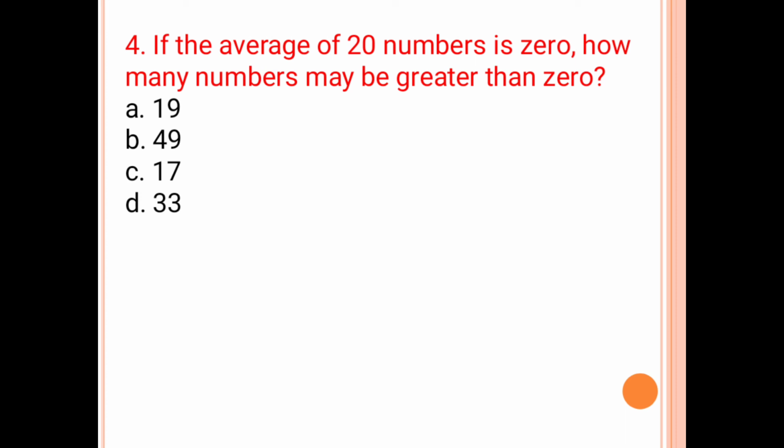Okay, so here you can consider 19 values as positive values. What is the 20th value? The sum of all these 19 values we can consider as the 20th value, but with a negative sign. Then automatically the sum is equal to 0. Suppose we consider the example of the first 19 values as 1, then the 20th number is minus 19. Then if you add all these 20 numbers, the sum equals 0, and automatically the average value is 0. So how many possible positive numbers are there? 19.